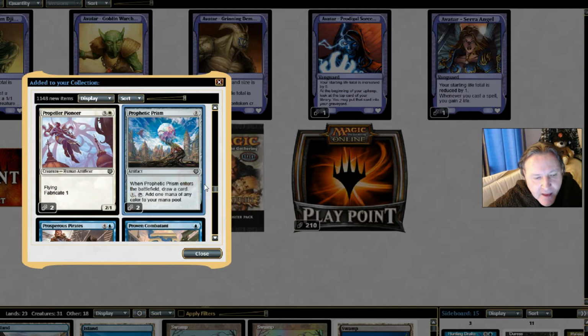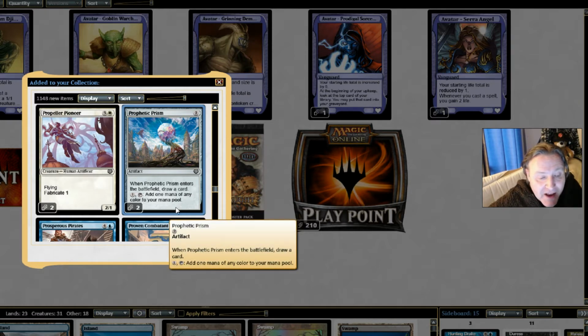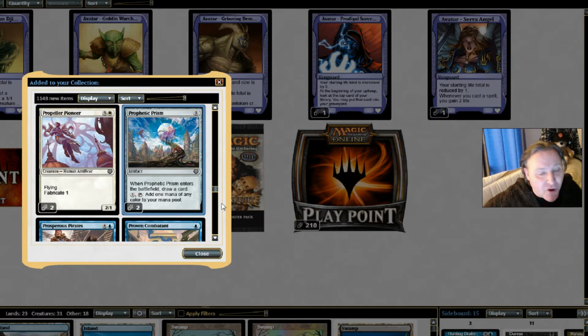And Fabricate helps with artifacts, useful in the right sort of deck. Prophetic Prism, 2 mana, when it enters the battlefield, draw a card. Tap, add 1 mana of any colour to your mana pool. So it not only draws additional cards, cantrip style, but it then helps you work with your mana and to neutralise any discrepancies.